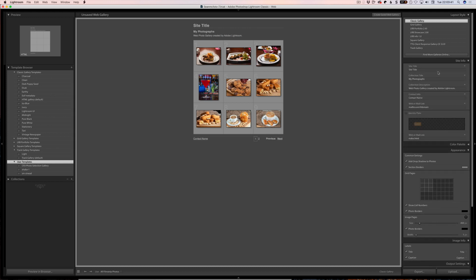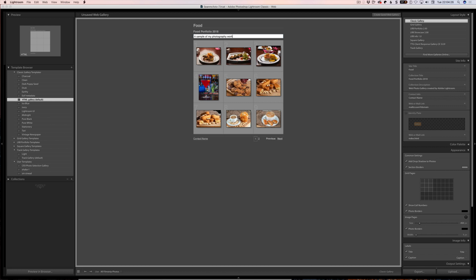So in here you've got site info, my photographs, and you can see that these match stuff that's on here. In fact, you can actually click in and change it here. So we could call it food portfolio 2018, so you could just put in whatever you want. A sample of my food photography. Now some of this is not from 2018, those ones there are actually older, much older. So just in case you're wondering, because they're probably like 10 years old or something like that.